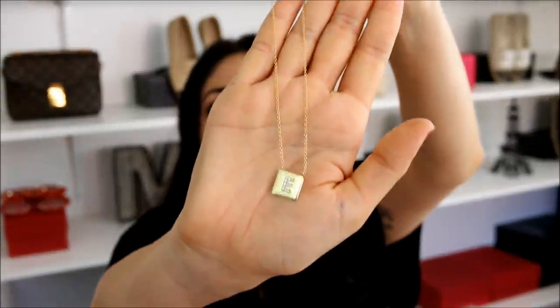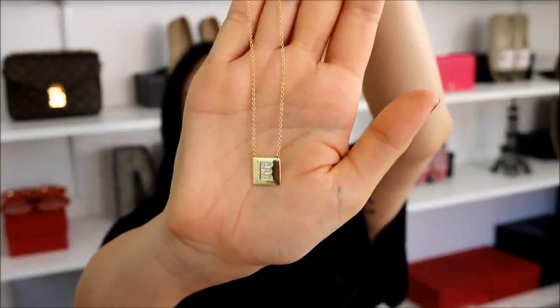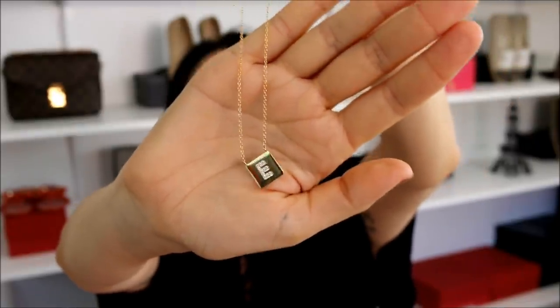I think I might get it engraved with my family name, but I haven't decided yet. So just a plain gold bar necklace. Most of these items are very simple. The other necklace I wear all the time is a gold plated sterling silver necklace that has an initial on it — the letter E — in cubic zirconia. A lot of people ask: the E is for Edward, and Edward is my dog. As many of you know, he is the apple of my eye. I got this a few years back, I think at Nordstrom. Great quality, no tarnish problems. You can even find them at Nordstrom Rack.